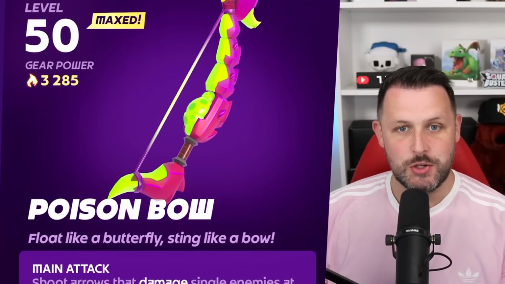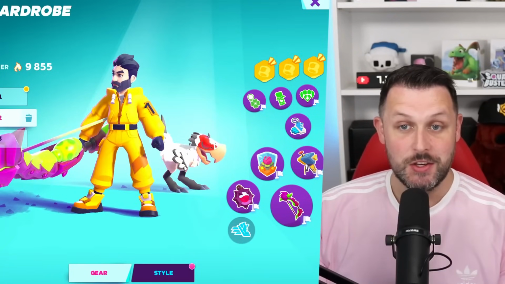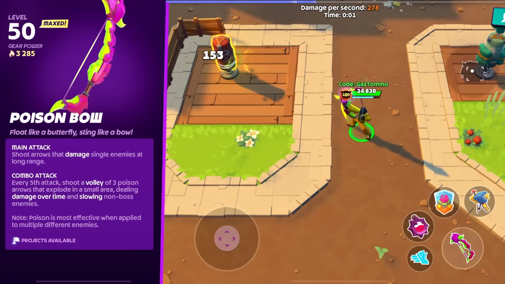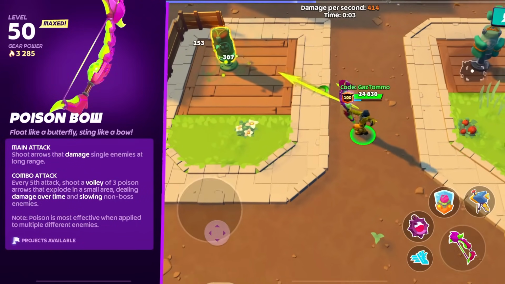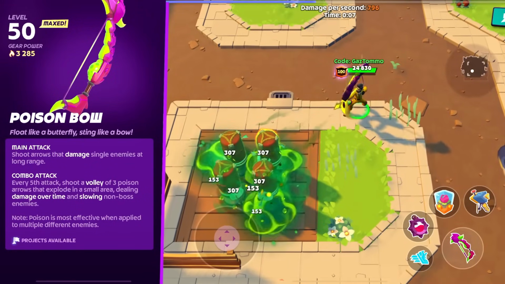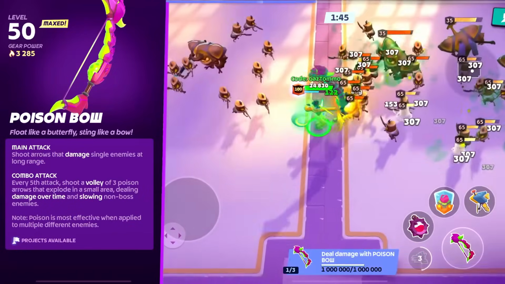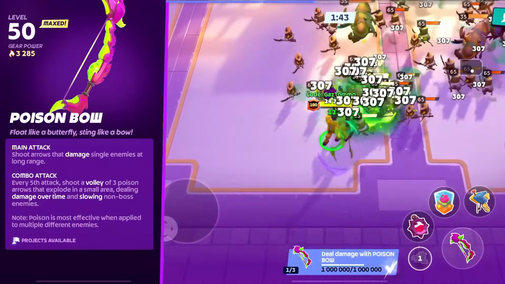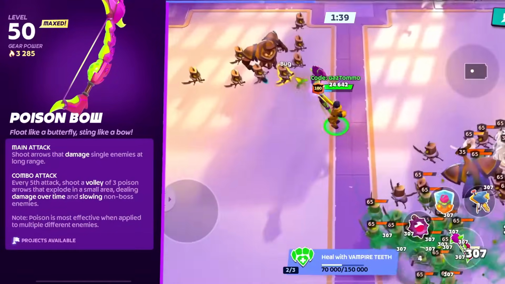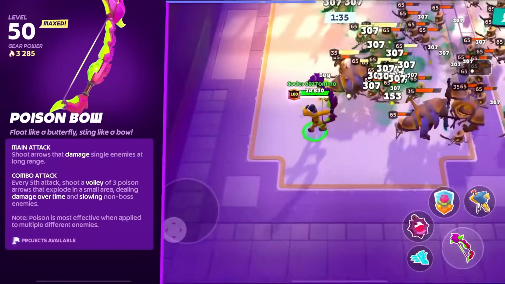And moving on to the Poison Bow, and this weapon looks awesome as well, and it's actually huge. It shoots arrows that damage single enemies at long range, and the combo attack, every 5th attack, shoots a volley of 3 poison arrows that explode in a small area, dealing damage over time and slowing non-boss enemies. Note, poison is more effective when applied to multiple different enemies, but this weapon does actually seem as though it is a long-range crowd control weapon, and the slow the poison gives you does seem pretty useful, to be honest.